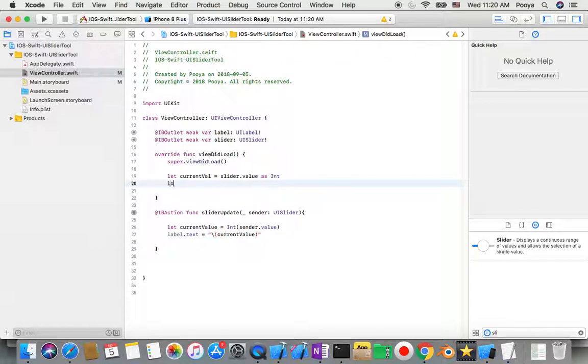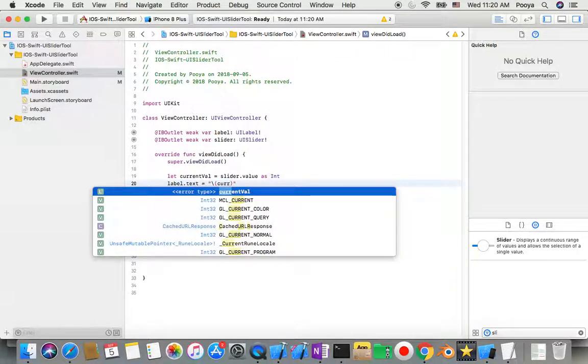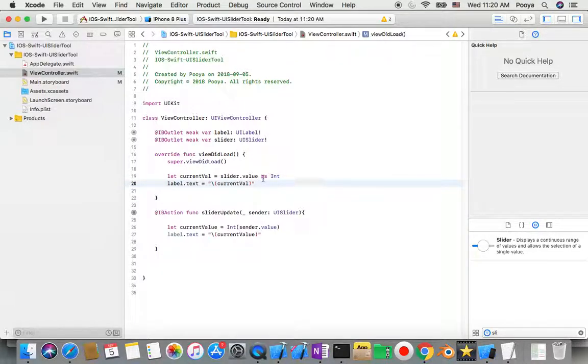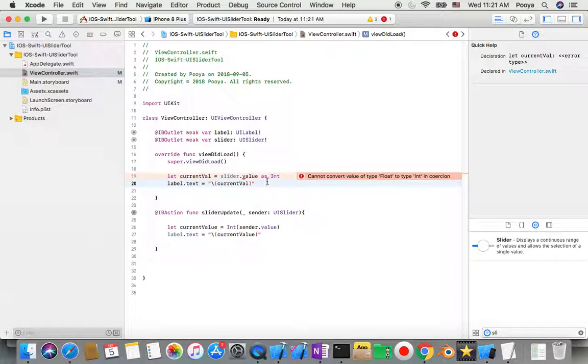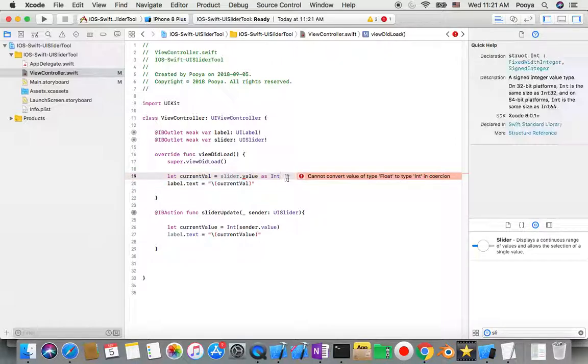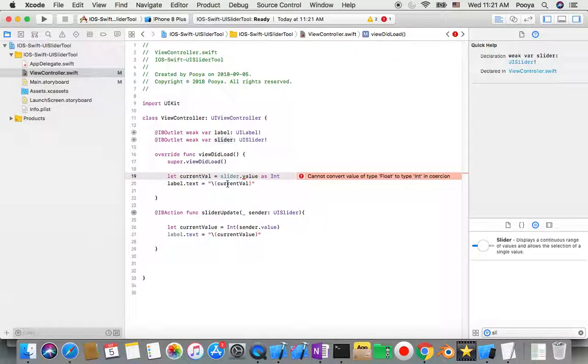Okay, and also my label text equal, you will see here we just offer you currentVal, not that one. Yeah, it seems it worked. Okay, now I need to connect this, no, it didn't work. So slider value cannot convert value of type Float to type Int. Okay, so I'm going to use the same function.